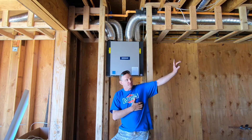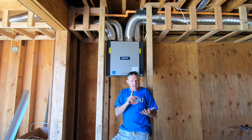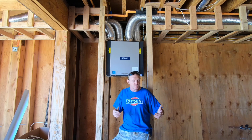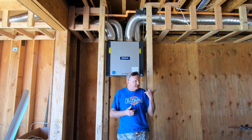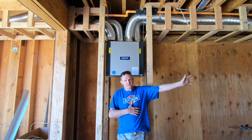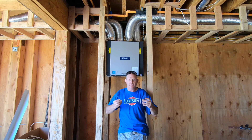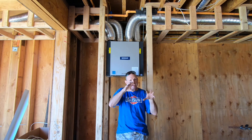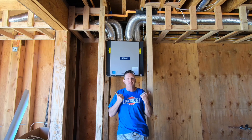It also operates off of a button placed in each bathroom. So if you use the shower or the toilet and you want to get rid of odors, you hit the button in there and it turns on for a preset amount of time and blows the air out. In California, we're also required to have humidistats. So if somebody takes a shower but forgets to turn the ventilator on, when it senses moisture in the air it automatically kicks the system on. Each bathroom doesn't have its own individual fan — this unit is the fan for all of the bathrooms.